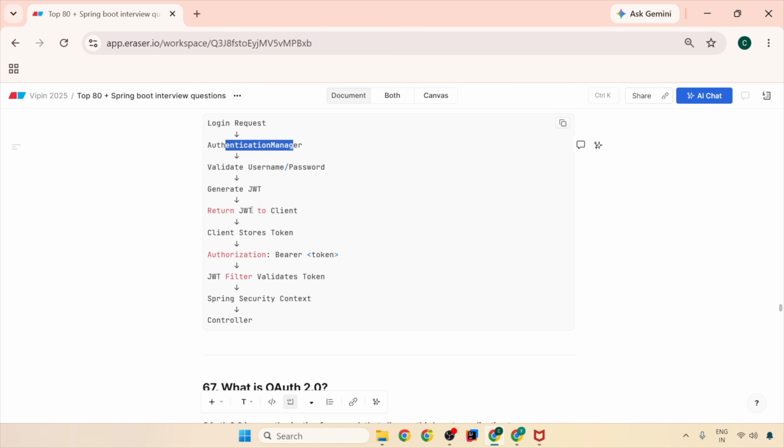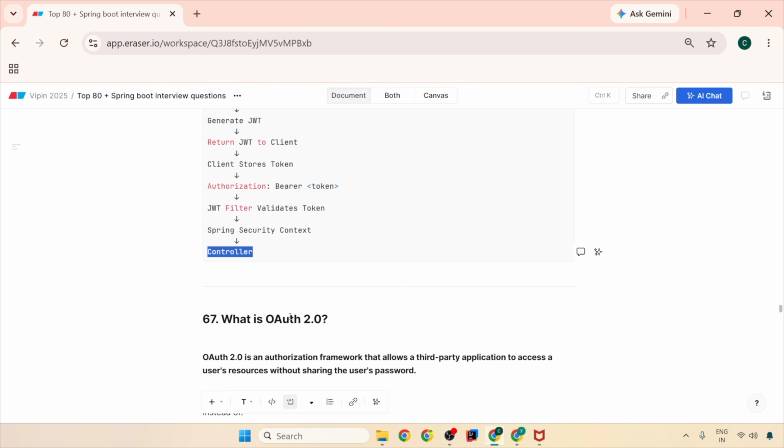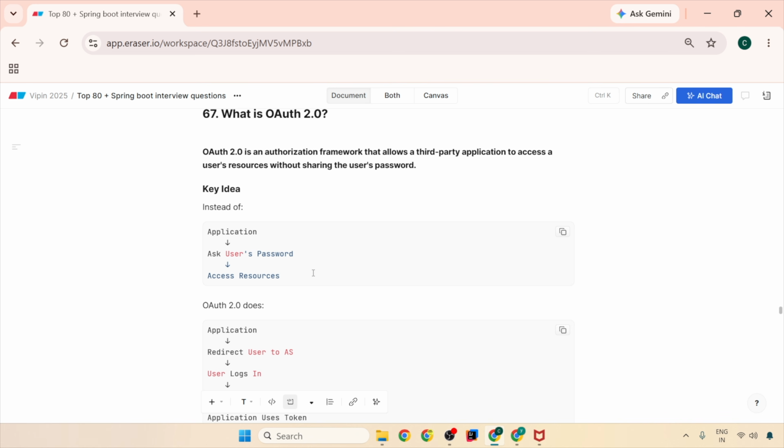The authentication server or authorization server gives you the JWT token, which is given to the client, which stores the token and sends it to the server, which validates the token and gives you the proper entry point to the controller. Now, what is OAuth 2.0 in security? OAuth 2.0 is an authorization framework. Remember, this is an authorization framework to allow the access to the resources when and where it is really authorized to.